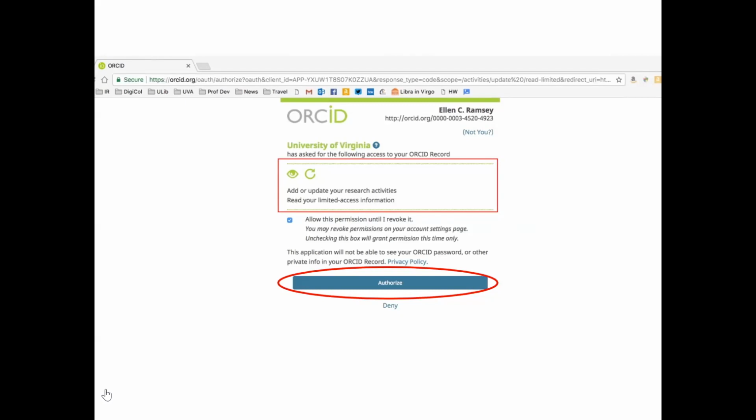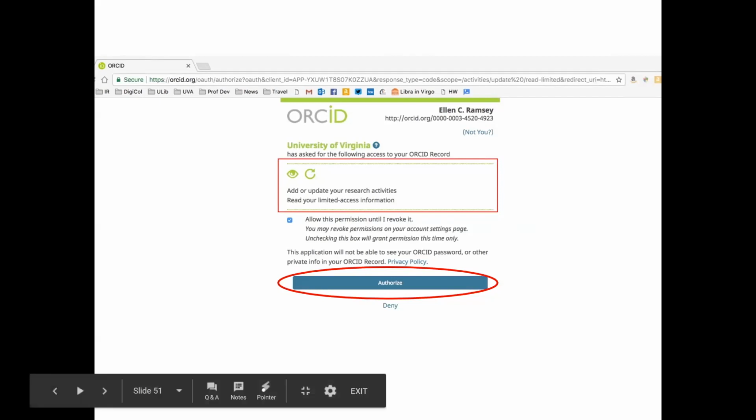And we sort of made it broad. We weren't saying this repository or that repository, because we hope to add a data repository and other repositories, or maybe a different type of repository, and we didn't want to have to go back and get new permissions. So we just made it generic with the University of Virginia.